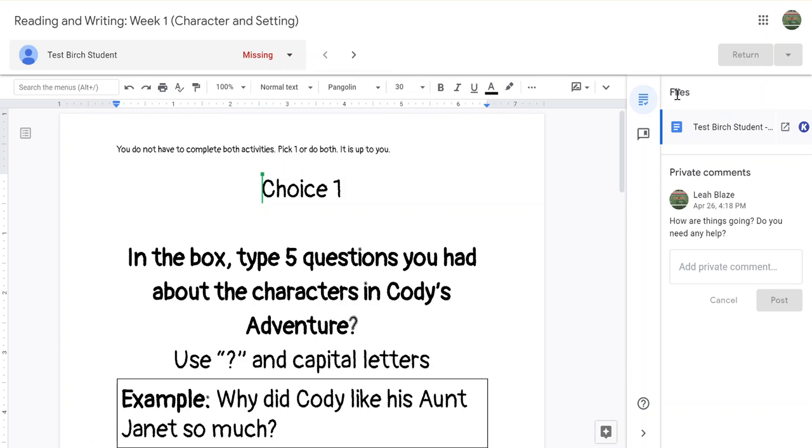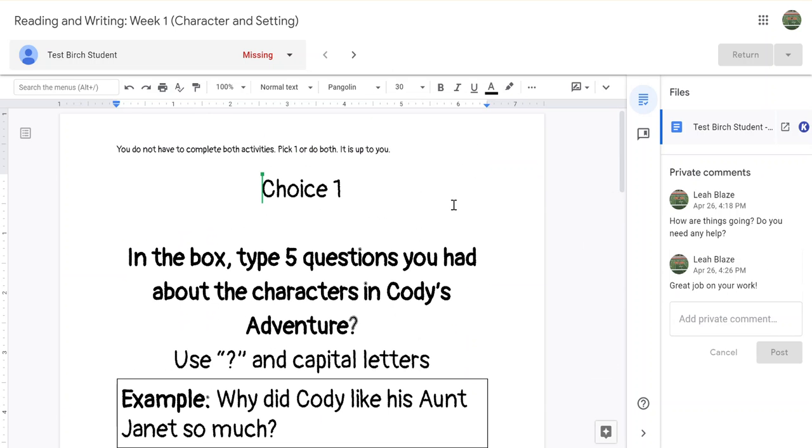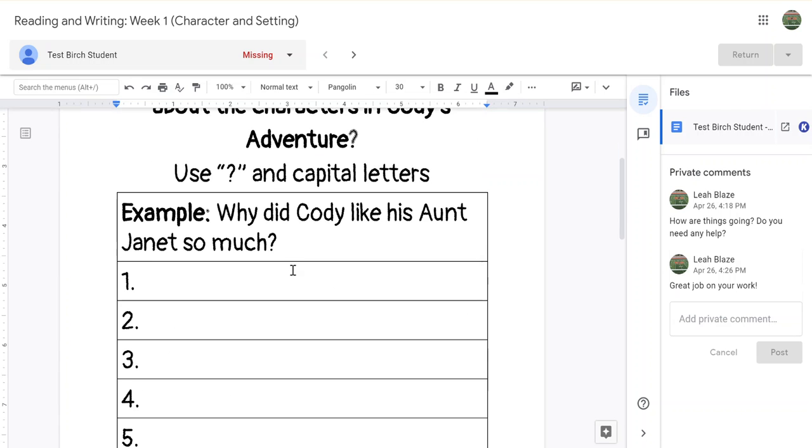Obviously, over here on the right, if a student turned it in, you're going to see a little notification up here that says turned in. And then you can leave the student private comments. Now, these comments don't show up in their document, they show up in Google Classroom. So if you leave a student a comment here, you must be sure to click post in order for that to show up. I like to put comments over here that are general comments to their whole piece of work. However, specific comments related to things that they said, I love to put specific comments right in the document.